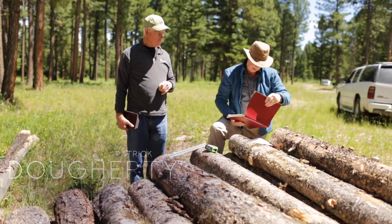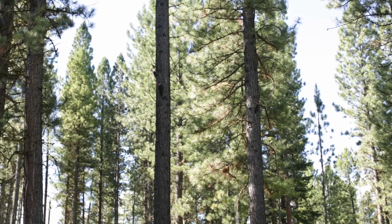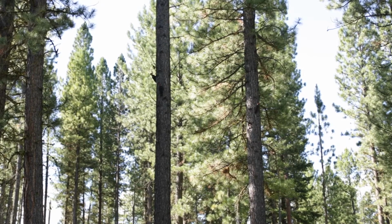My name is Patrick Dougherty. I'm a sculptor. I live in Chapel Hill, North Carolina. I try very hard to fit the piece to the site itself, so I spend quite a bit of energy, as I'm doing today, out looking at my site and trying to figure out what I could make and what would feel sympathetic with the site.